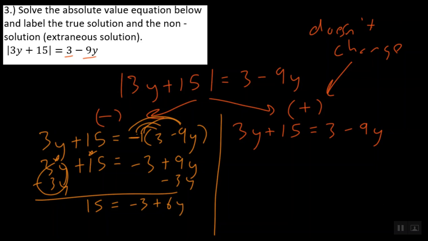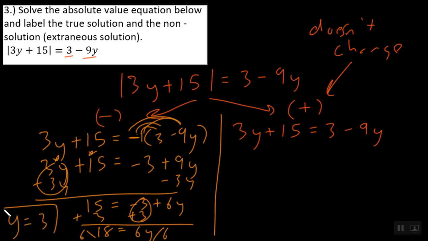And most of you can solve that from there. That's pretty straightforward. We know we're going to do plus 3 and plus 3. I'm just going to have to really squeeze that in. 15 plus 3 is 18, is equal to my 0 pair and then 6y. And most of us know this. To get rid of the 6 in front of the y, we have to divide. So we just divide both sides by 6, and 18 divided by 6 is 3. There is one of my solutions.